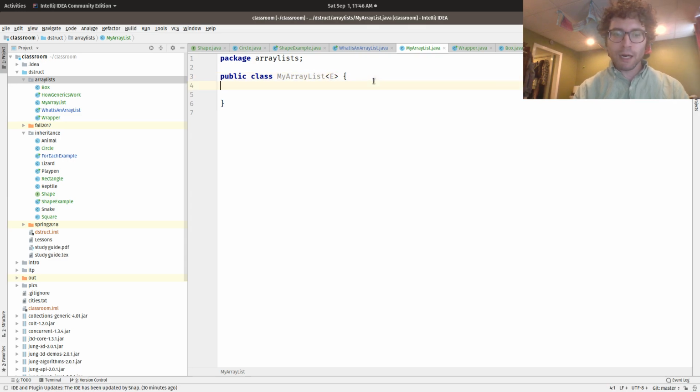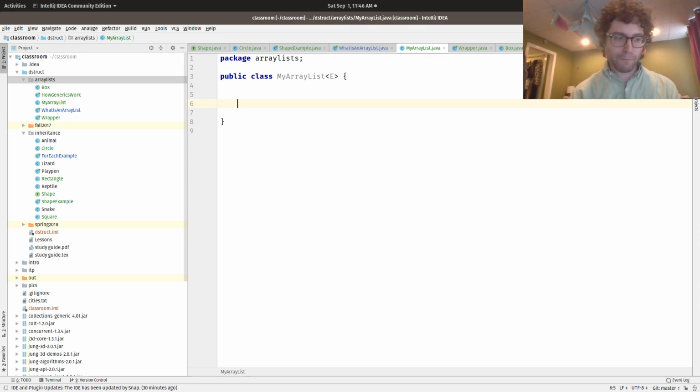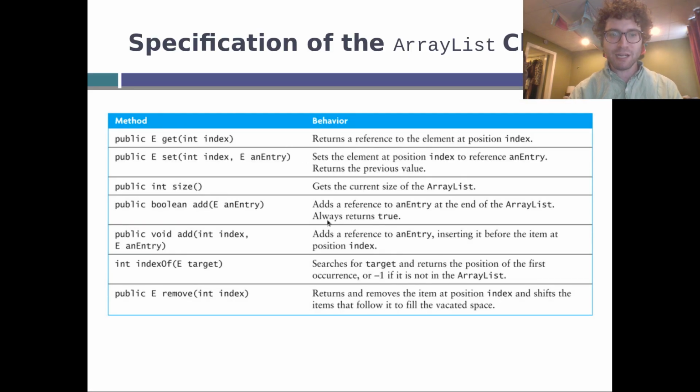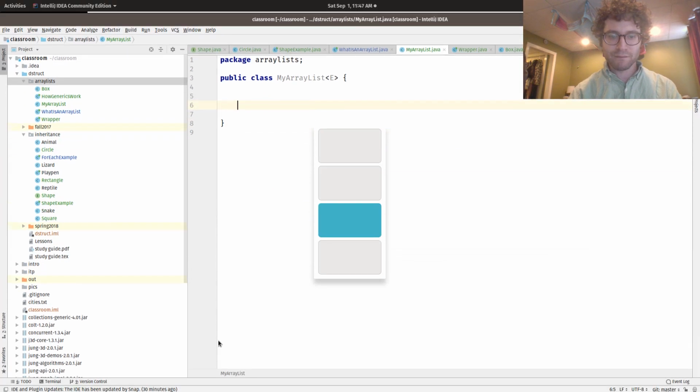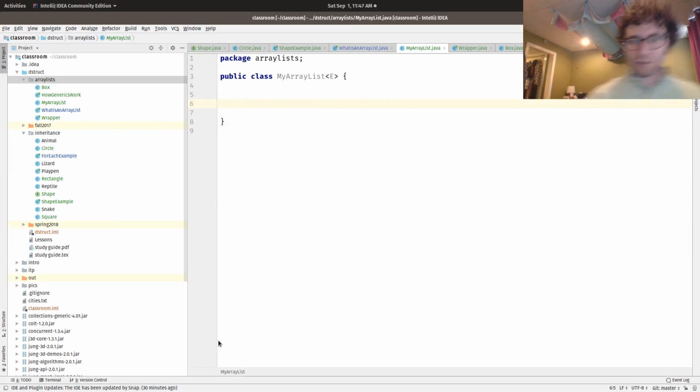Straightforward. All right. So the first thing we want to do is generate. You're probably wondering where we're going to go with this. Well, same thing we would do for writing any class. We need the variables. What defines an array list? The constructors. How are we going to build it? And then the actions, what can we do with it? And fortunately for us, we've got the list of actions right here, and what we would like to do, right? So these are the actions that I'm going to implement. Okay, so let's go ahead and get started.